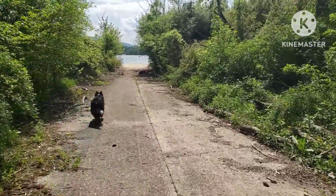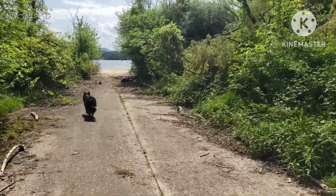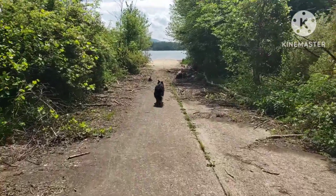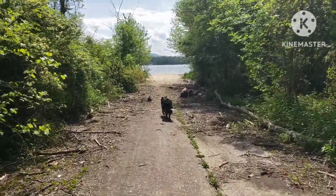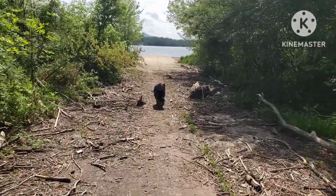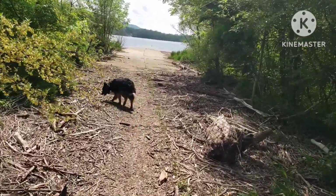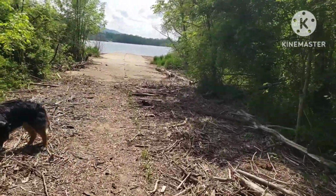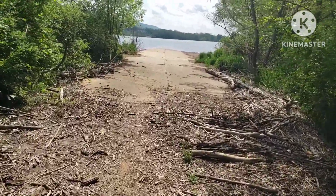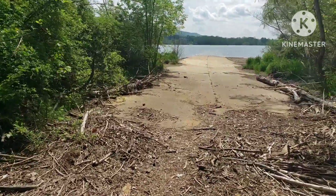It was kind of cool when you could walk out on the road. Wish I would have got some video of it, but really wasn't thinking about it. Usually I actually do this the other way and do the main part and then hit this like my last little section. Instead of just cutting back up, I kind of would extend on this.